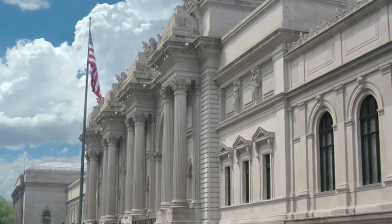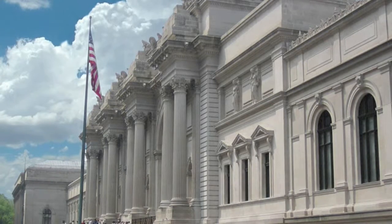So what I'm trying to do right here is give you an understanding of what you should be going in to see in the Metropolitan Museum of Art. There's a number of fantastic art galleries in there. Apart from being a museum of history and a fantastic display of culture throughout the last 2,000 to 3,000 years, there's also one of the finest painting displays anywhere on planet Earth, and I want to tell you a little bit more about it. I've got my brochures right here in front of me to show you as well.